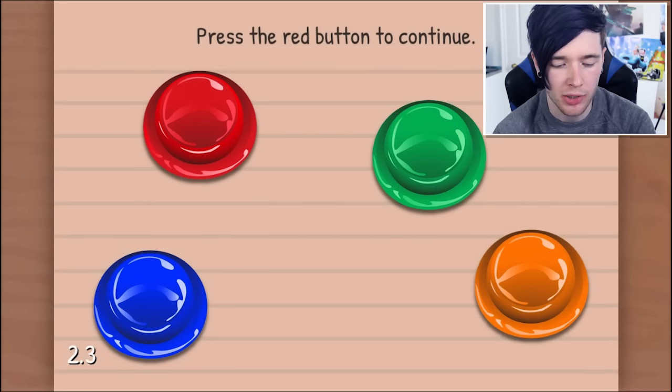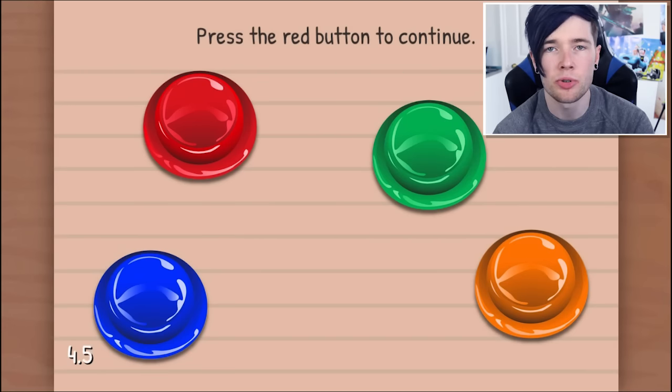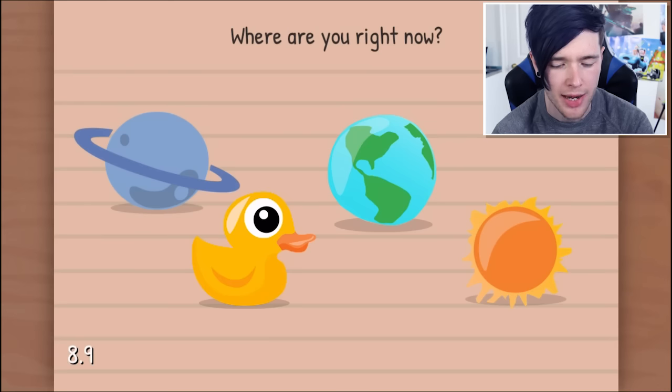Press the red button to continue. I already don't trust anything this is saying. Oh, we got a timer as well. Let's press the red one. There we go. Okay, where are you right now? I'm not on Saturn. I'm not on the sun. Unfortunately, I'm not on a rubber duck. The Earth. Here we go.